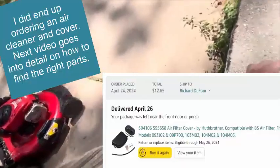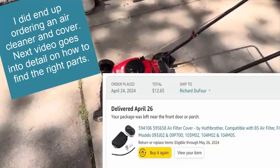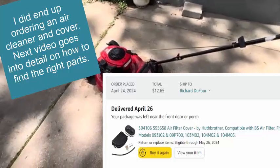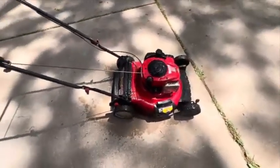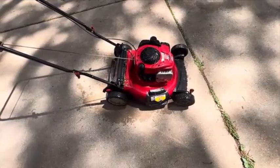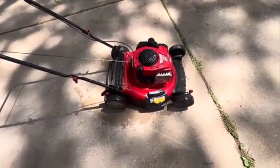That's half the thing right there — nice pictures. So I did not have an air cleaner and I'm probably just going to sell it as-is. I'm not even going to bother getting an air cleaner for it — I'll tell them they can order it if they want it or just run it without an air cleaner. I wouldn't recommend doing it, but I'm just not going to go get one. So far this is looking pretty good. Let me run back and see if I have a bag. Once I get this sprayed down, I'll get the blade flipped back right side up — it looked like it was totally fine and sharp, it was just upside down. So far so good.